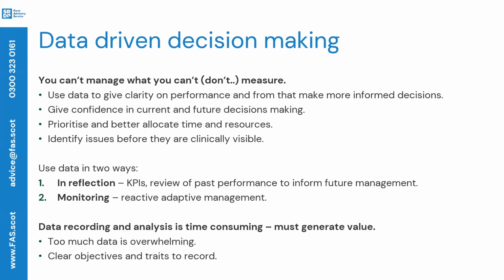We often might, to make it efficient, incorporate some sort of investment in tech. So there's a cost associated and a time associated with it, so it must ultimately generate value. Too much data can be overwhelming and can actually be a barrier to people making use of that data. It is worth trying to get maybe some advice or computer software to help you with that data analysis. And ultimately, we need to have clear objectives. We spoke about that with our breeding, but we also need clear objectives as to what we want to record and what the key KPIs are to help us get to where we want to be and understand how we're performing. So we've got clear objectives and a clear plan for the year about when we're going to record.